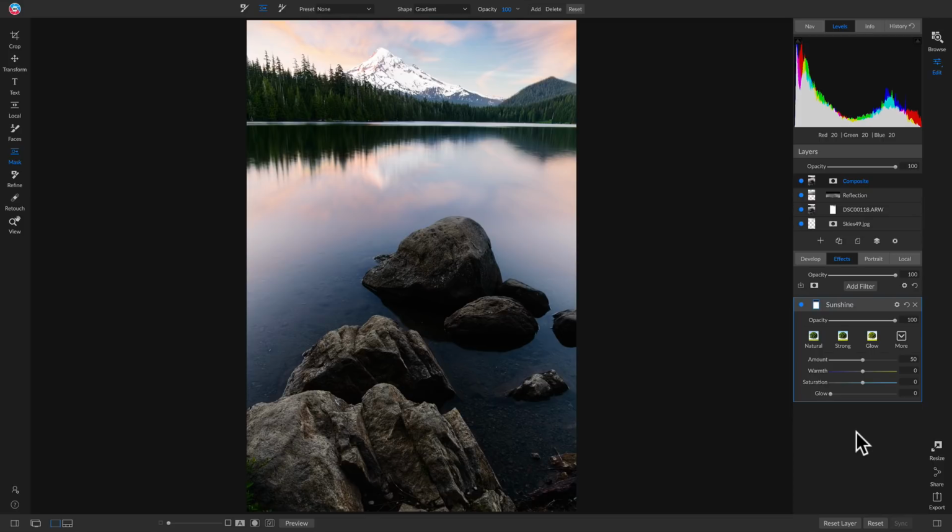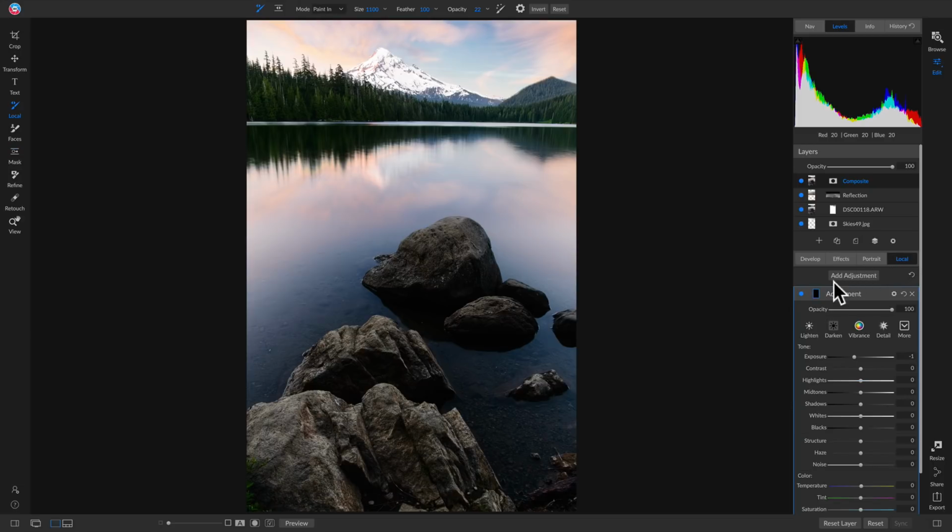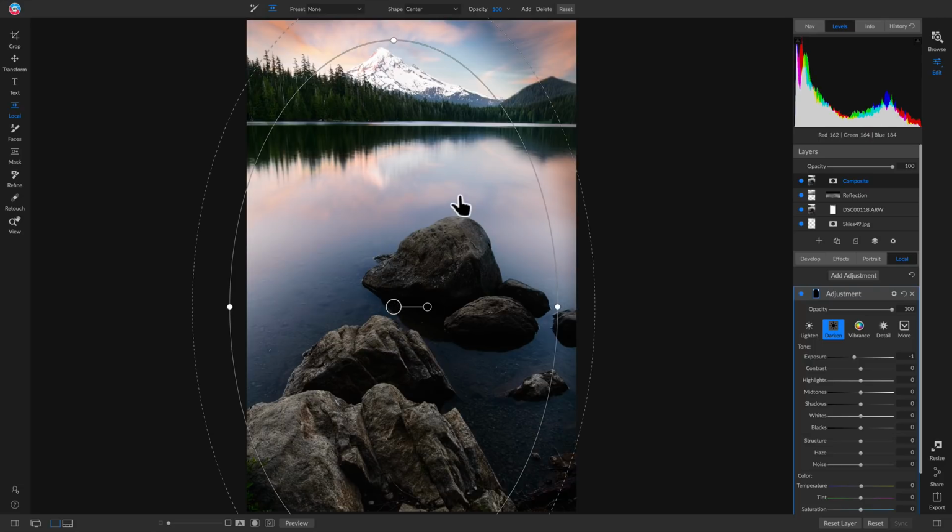Okay, so the last thing I want to do is apply a little vignette using a local adjustment. So we're going to go into our local adjustment tab here, and with this new local adjustment layer, I'm going to set it to darken, and then I'm going to grab my local adjustment gradient up here, which you can also grab by holding down Shift and hitting K on your keyboard. And then I'm going to go into the shape area, and I'm going to choose a different shape for my mask, and I'm going to choose center. And now watch as I drop this down, it's created sort of a vignette for me. So now I can just modify it by dragging in on these handles here.